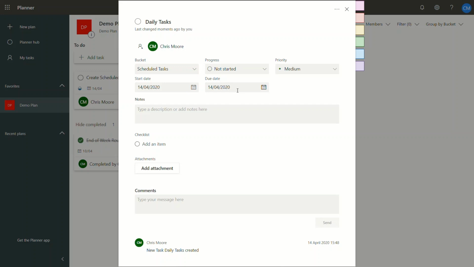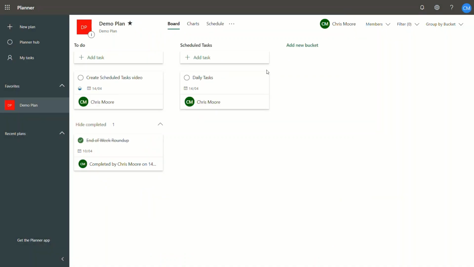You can also use a different function called add days in the due date if you want to set it to be finished sometime in the future. But this is the task that we created today, and indeed that will now run every morning. So tomorrow morning when I come into the office and open up Planner, I'll see another task down here dated the next day, and so on.